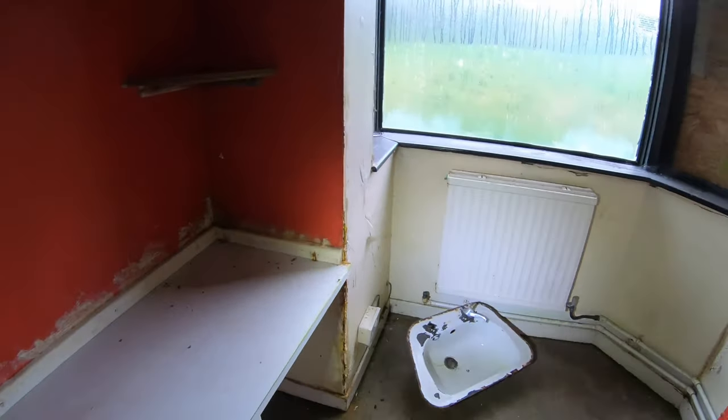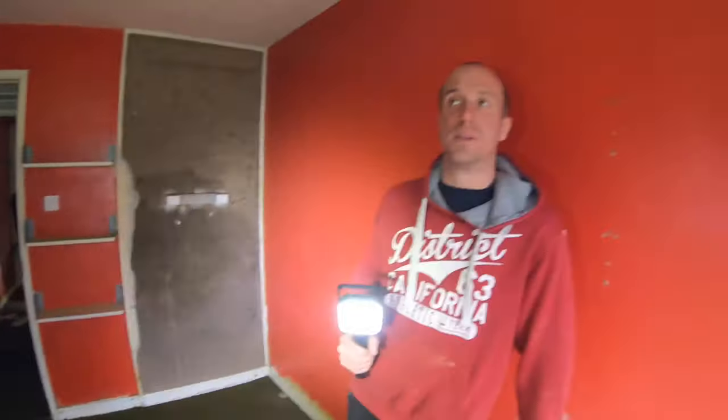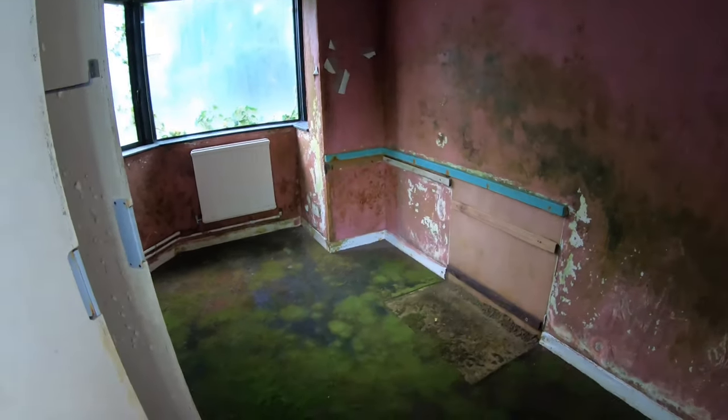Okay, so look at this floor. Nature's literally taken back. Look, it's actually grass. So that's carpet, guys, and that's the grass, moss, look, we've even left footprints on it. Oh my goodness, crazy. I could be wrong, but I think this might be staff quarters, like bedrooms. The bed sat in that bit, and that's a light for above a bed. Incredible. Yet again, nature's taken over. See, this is the kind of decay I like, because it's natural. It's not graffitied and broken.